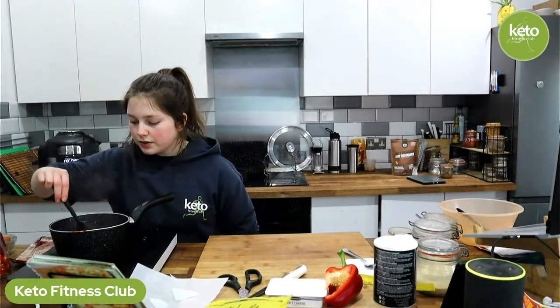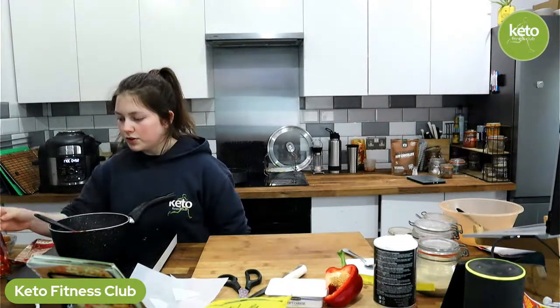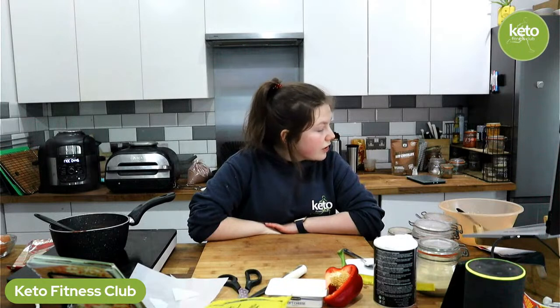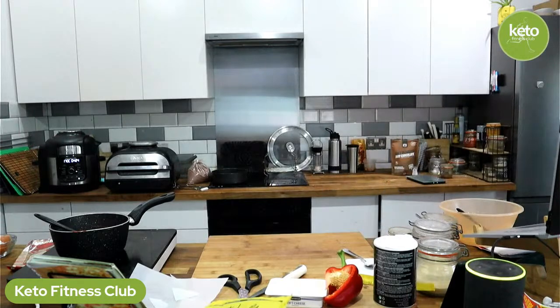I'll leave this in the pan for now, but I will transfer that into a tub if I have any spare. The fathead is currently in the microwave. I put it on for a minute because it had barely melted at all. It's got the lid on, so it's not exactly going to start burning. I don't think I've ever burnt that in the microwave, which is good. If you have any questions, let me know, because there's a bit of waiting around time at the moment. One tip, oh, there we go, it's already buzzed.